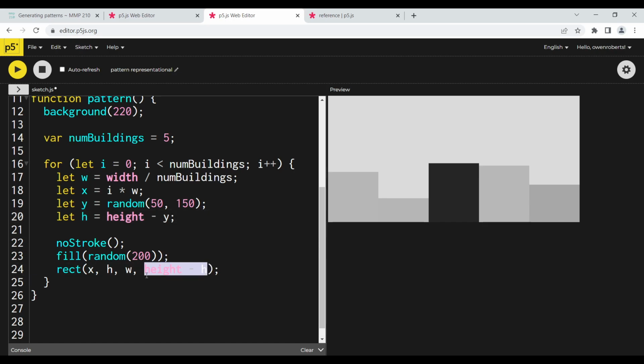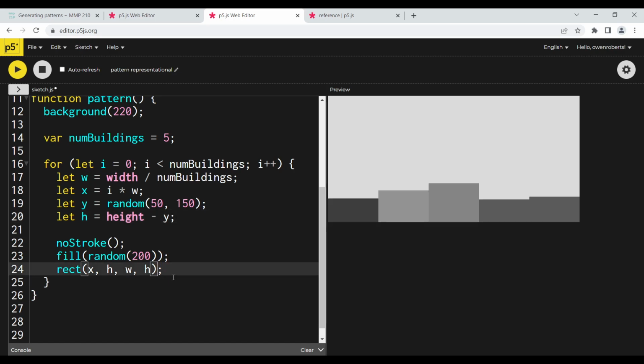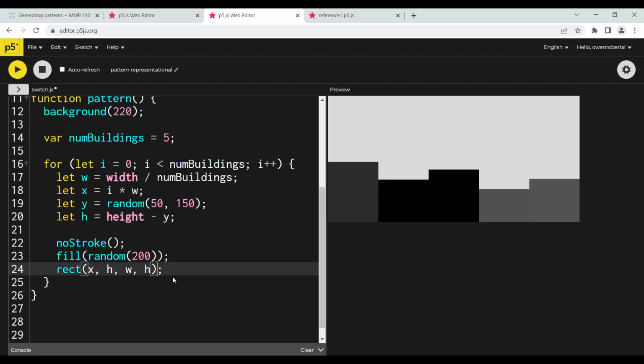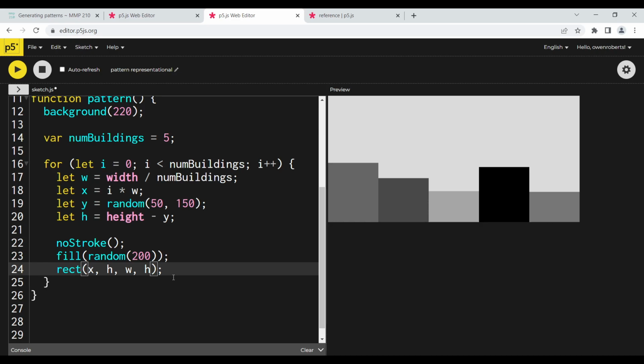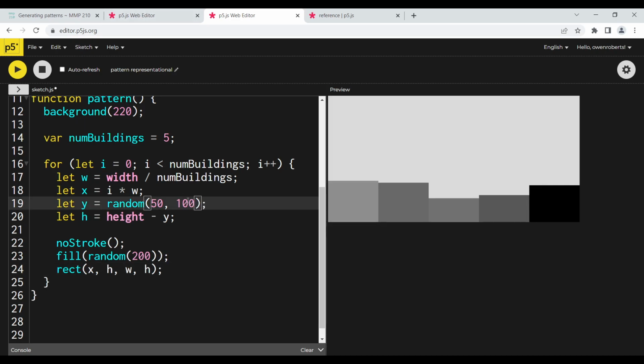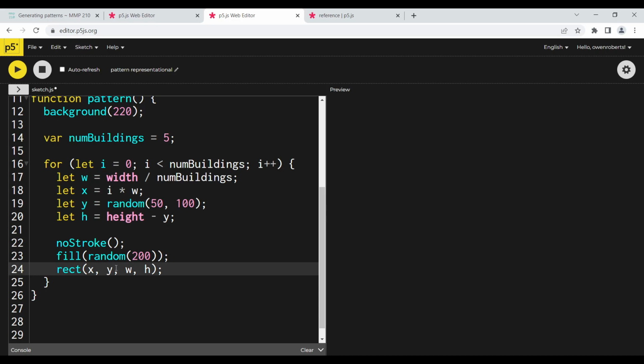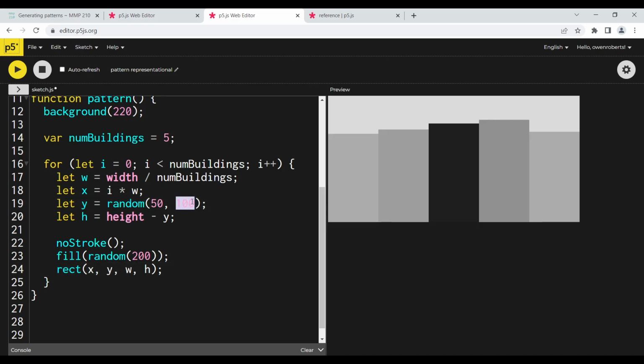So that'll be a little bit simpler. They still seem kind of short. Let's do 50 to 100. Did I put, oh, I still have h here. There we go. Okay, so let's do 50 to 150.